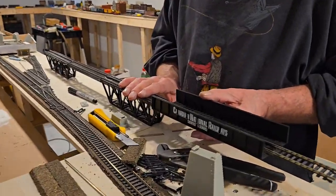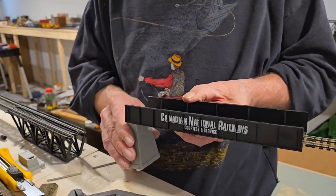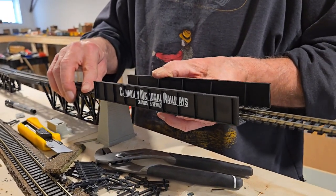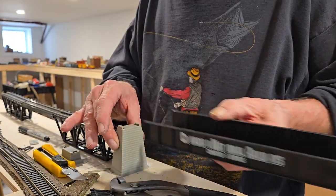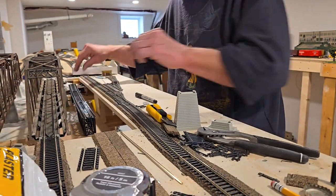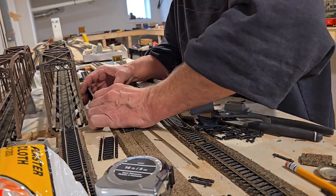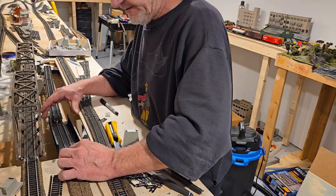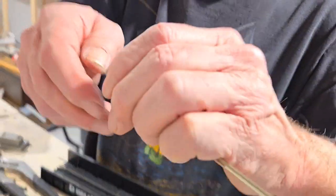So now we're just going to check. Okay, how's it looking? It's good now. I've got a pier here. Well, not quite. Attaching rail joiner. Rail joiner now.